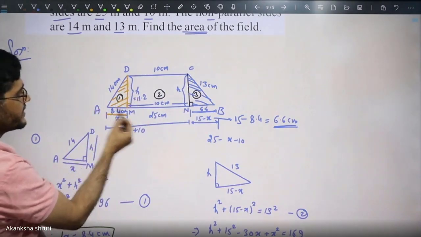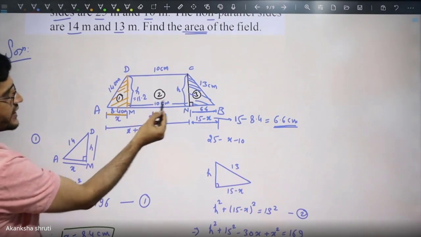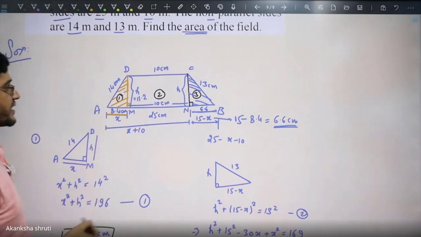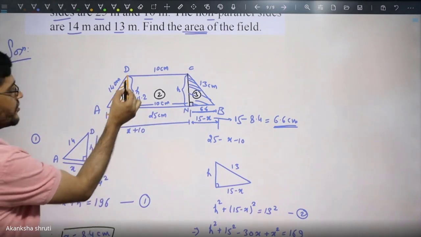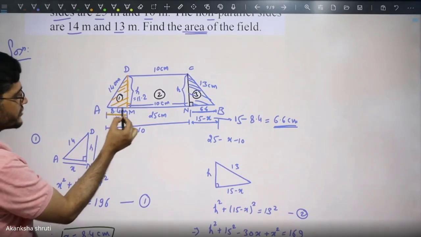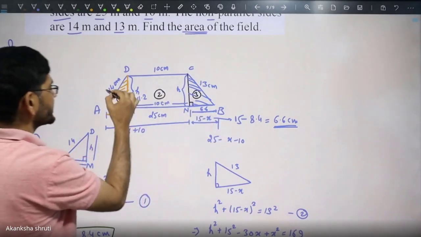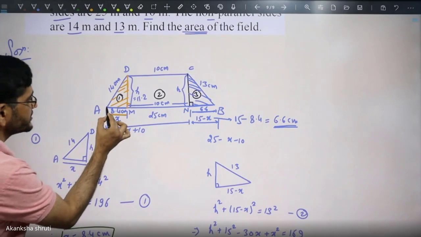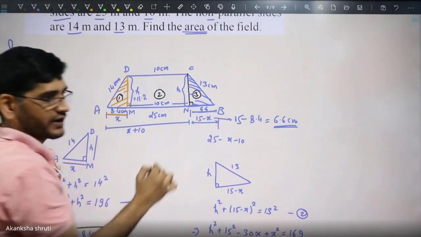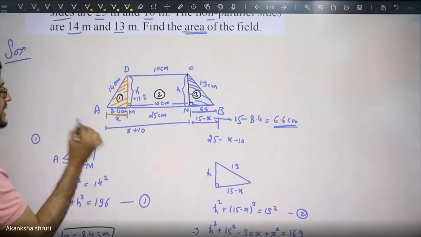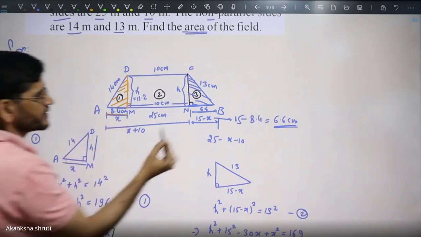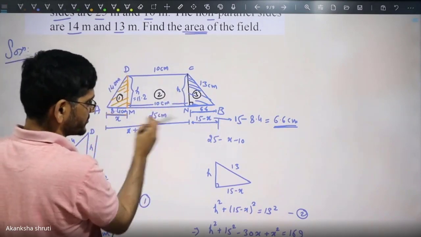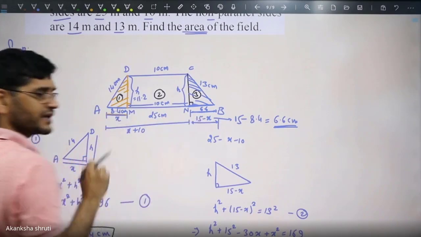Students, this way the entire trapezium is converted into three figures. The first one is a triangle, another a rectangle, and the third one is also a triangle. While drawing this perpendicular, first we need to calculate this one and this one. Here the non-parallel sides are not equal, therefore these two lengths will not be equal as we were taking earlier. That's why we have assumed this length as x, the other will become 15 minus x, because 10 is out of this 25, so the remaining is 15, so 15 minus x.